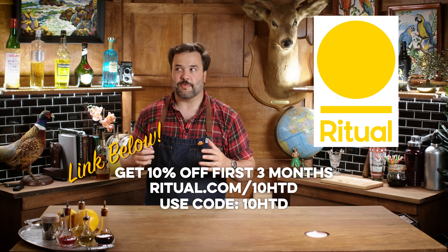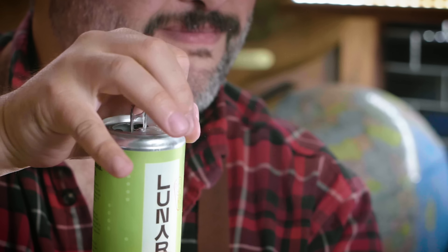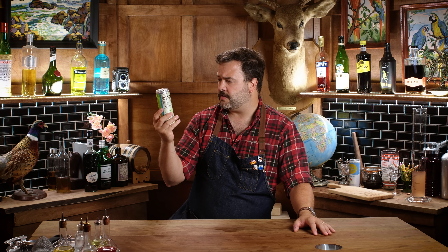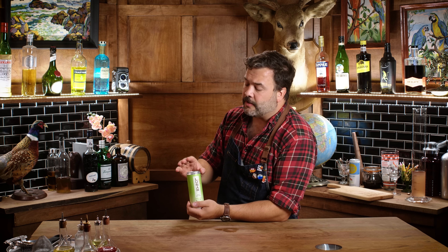These Lunar hard seltzers are really pretty cool — they use real fruit juice and are all built around Asian American flavors. They actively support AAPI causes, which I'm for. These are flavors I'm not super familiar with; Lunar was nice enough to send me a sample package. I really like Lunar — I think it's really cool.